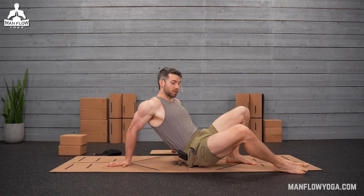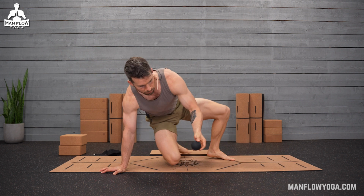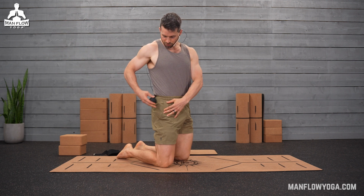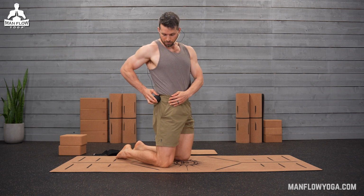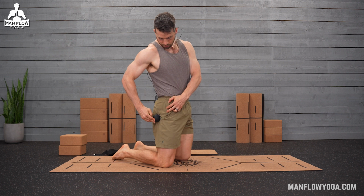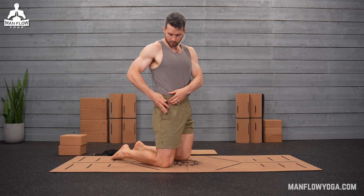From here, we're going to move to the outside of the hip. Now this one is a little bit more intense, I will say. So if you do have a lacrosse ball or a tennis ball and you want to modify it, you can use that. So what we're going to be doing now is targeting this area of the hip, the outer hip. So not the bone itself, but toward the front, outside of the hip, and then all around here and above, between your oblique and the hip right here as well.